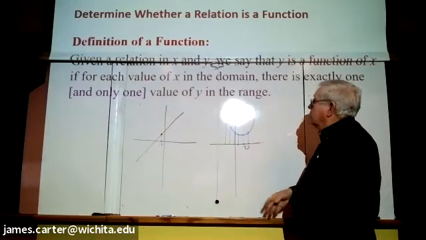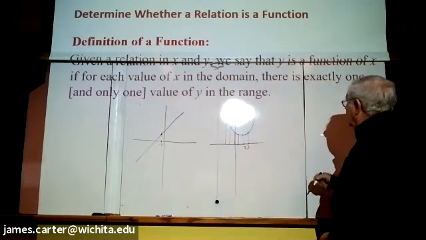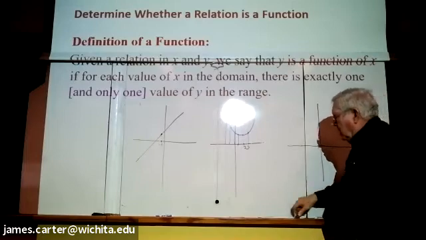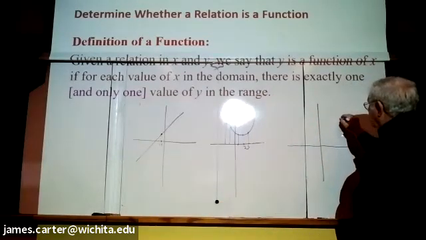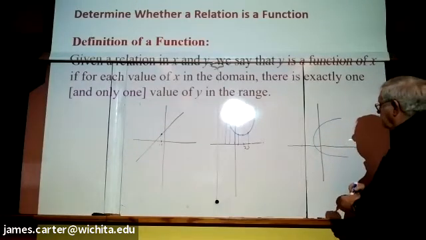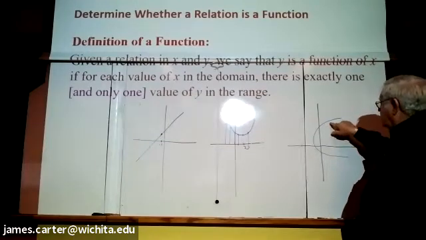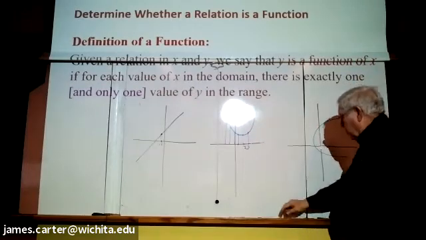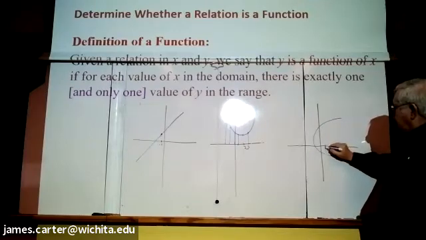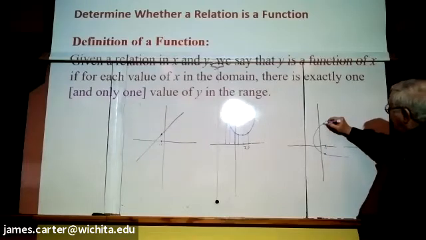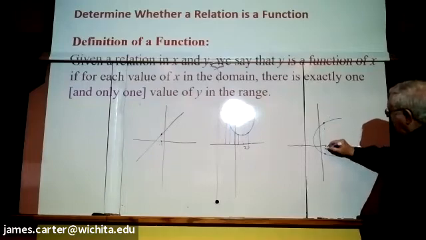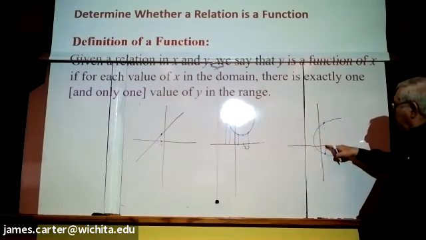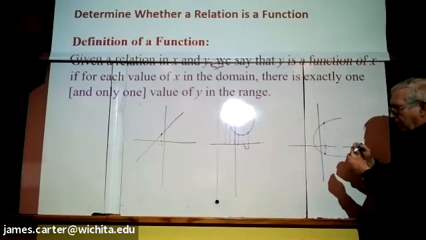Now, according to this criteria, what about if you had something like this? This is a graph where y is squared and x is a first power. Here, x is squared, y is a first power. Now, here, for this value of x, we'll call it -1, there are two values of y for that one value of x. That doesn't fit this rule because it says there can be one and only one y value for each x value. So this would not represent a function.